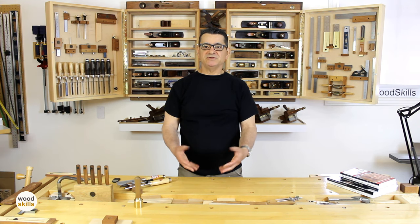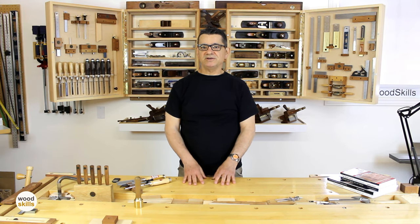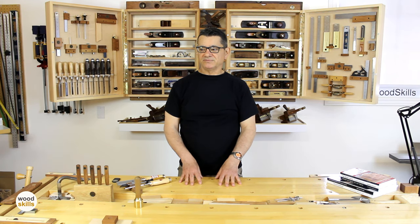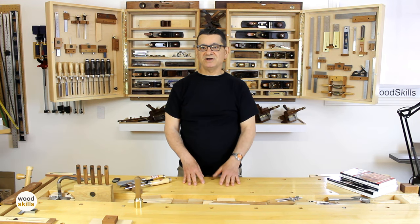Now you'll be blasted by advertising on all these innovative machines to speed your time woodworking and make your projects come along quicker, make your life easier woodworking. But for the most part, they're production-oriented machines for creating small batches of furniture. And if you're the average woodworker, you're creating a piece at a time, you really don't need the sophisticated machines.